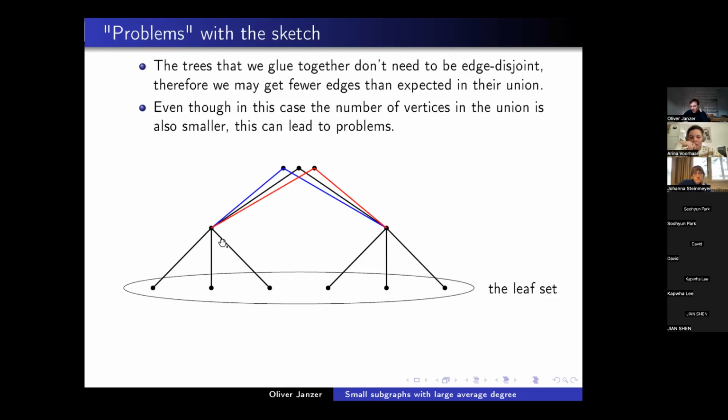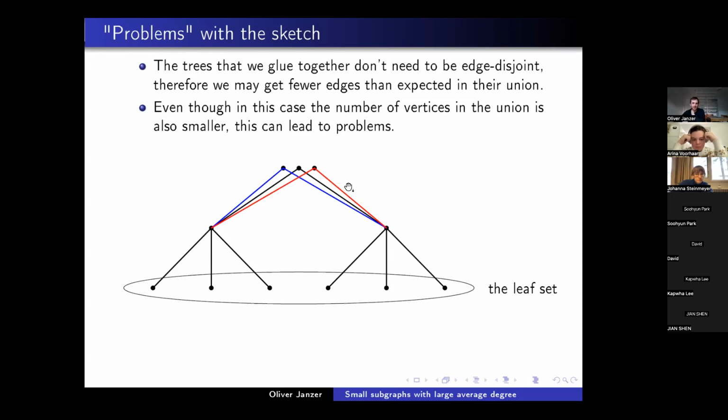So if you start with this tree, which is the black one, so just ignore the colored edges. Just look at the black tree. So it's a tree with 8 edges. Now, if I take 3 copies of this tree, one is the black, one is the black but with the blue replacing the top vertex, and one is the black but with the red replacing the top vertex, then you get 3 trees with the same set of leaves.